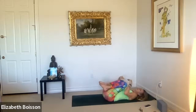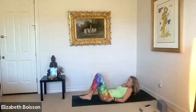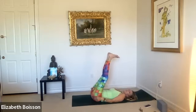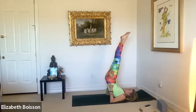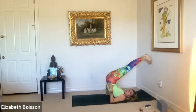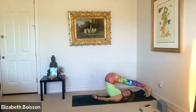And then from here, we're going to either do legs straight up, and we'll count this to a little bit, or we're going to push our hips up into a shoulder stand. Again, walk your shoulders under as much as possible. Again, shoulder stand or legs straight up, allowing our circulation to go back down to our vital organs, back down to our brains. Possibly draw those toes overhead into halasana or plow pose.